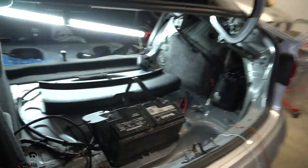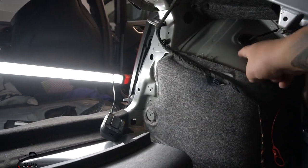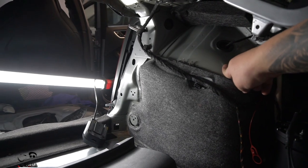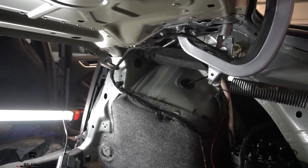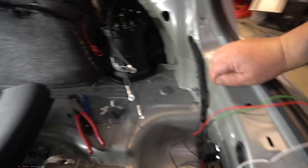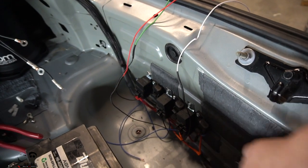All right guys, it's day two. We finished around 3 AM on day one and I started making mistakes that really wouldn't have happened if I wasn't so tired, so we called it for the night. Let me show you the mistakes I made. We were talking about where to mount the relays — the pump is going right there — and I thought putting the relays over here would be a good idea, but the problem was that fully accessing this part at the track would require pulling off a panel with triple squares, which wouldn't be easy.